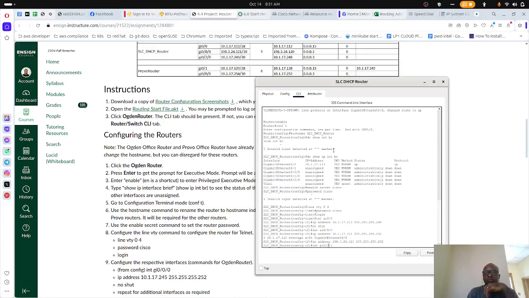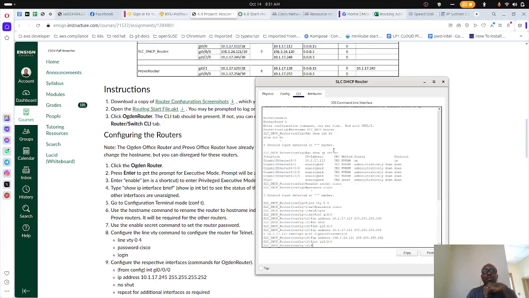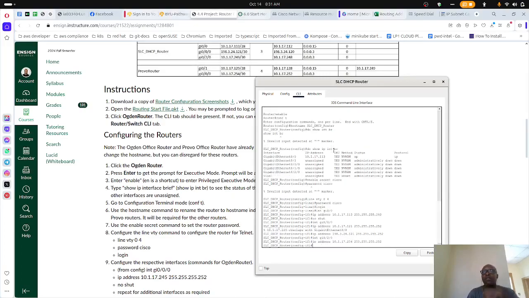The next interface we should pick is 0/2/0. So this is 2. Pick that one. The IP is this. Same network mask as the previous one, but the IP is somewhat different: 10.1.17.254. Okay, so that's fine. If you want to see what's happened, you do, oh, we didn't do no shut for that one.